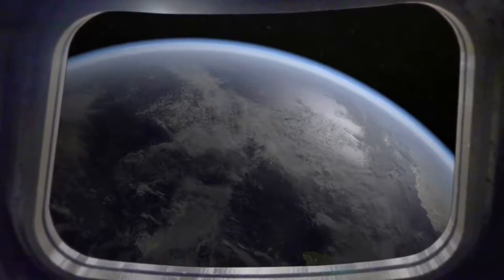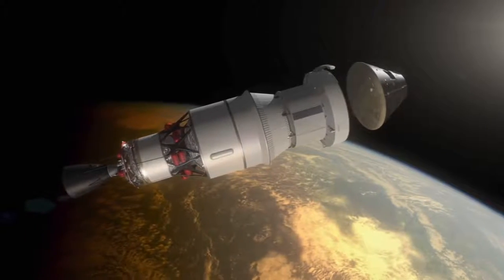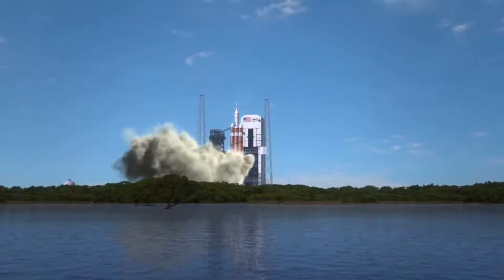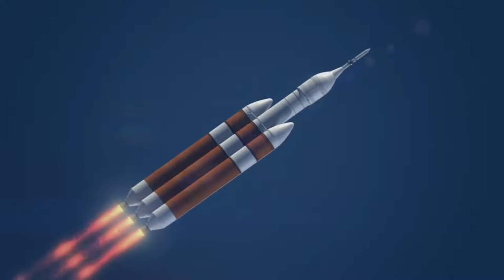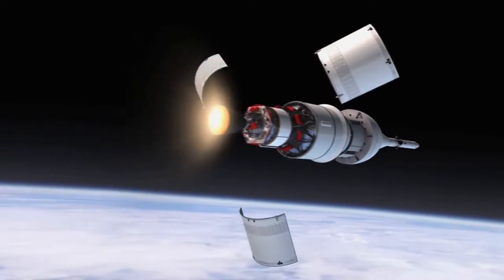We are still a ways away from human flight in an Orion, but we could be closer. We're going to pay as we go, and this will be a demonstration of all of our critical systems. In 2017, we've got people pushing for that to be a human-rated mission, and we've actually got people who would like to put an astronaut on it. We think it will be safe at that point, but we've set our sights a little further than 2017.